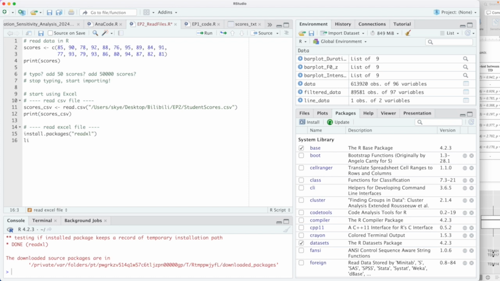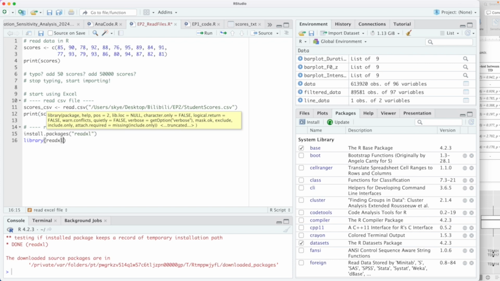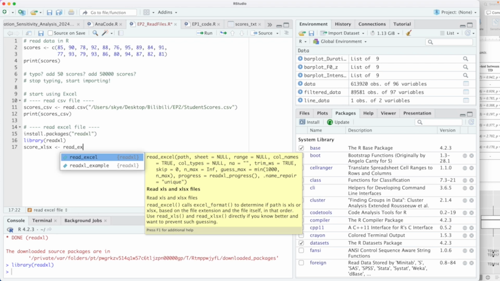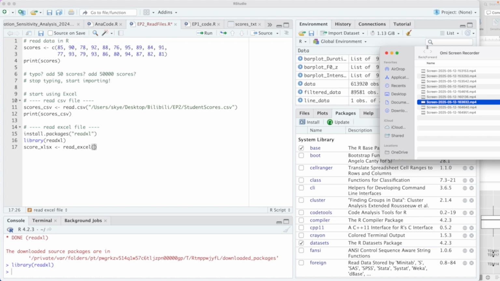Again, after running it, you need to load the library and let R know that you are going to use the functions under this package. So run it, and this time you would give a new variable named excel, for example, and you're going to use this in place of the read.csv function from before, because you are going to feed data in Excel format to R. Again, you need to copy and paste the file path.